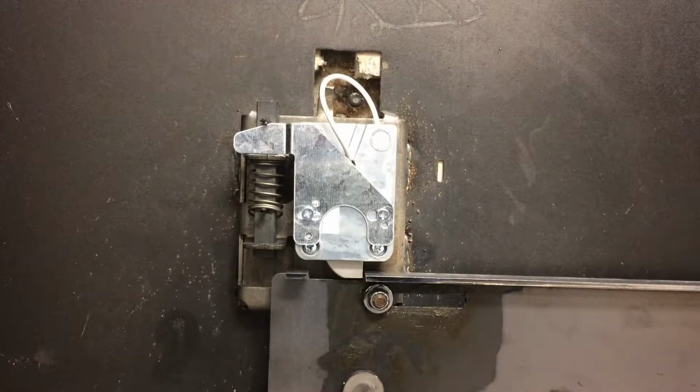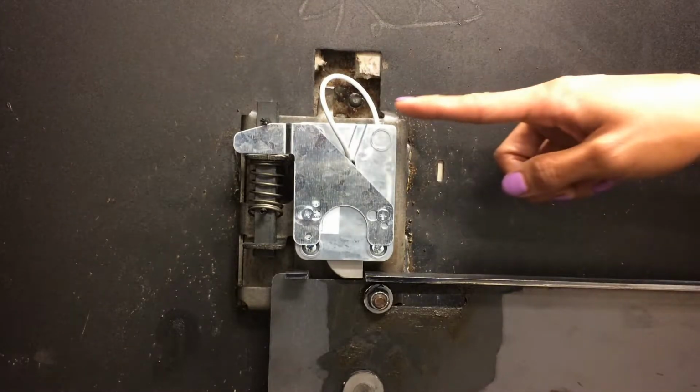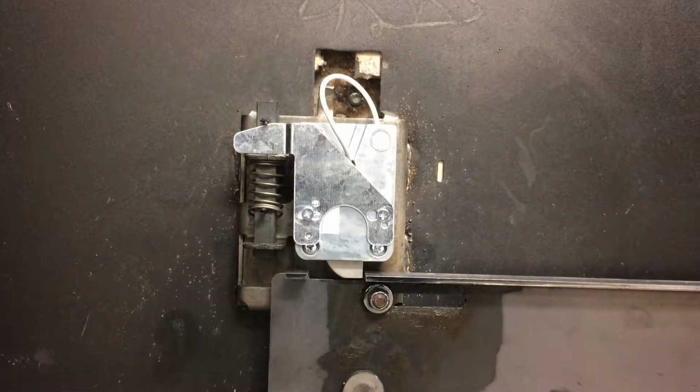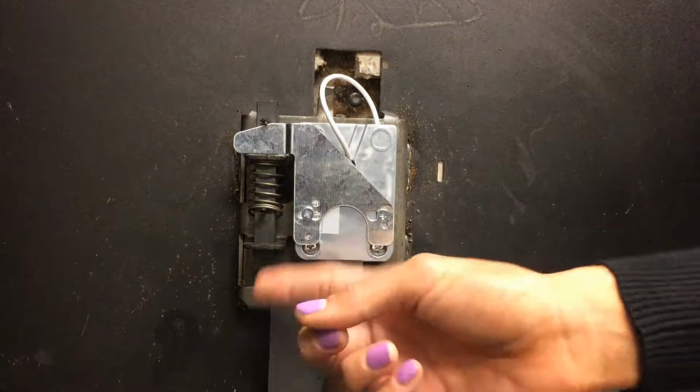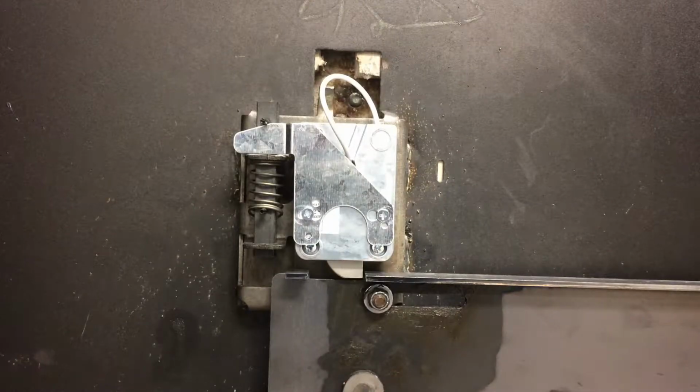This pin is designed to prevent against forced entry through a punch attack from the outside of the safe. So if the lock body were to be forcibly removed from the front of the safe, then this relocker pin would fire as it's spring-loaded, and it would prevent the safe door from being able to be opened. So it's important to take a photograph of this so that you know the position of the relocker pin.